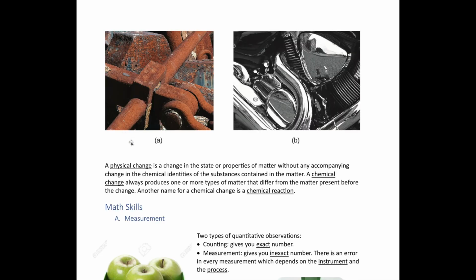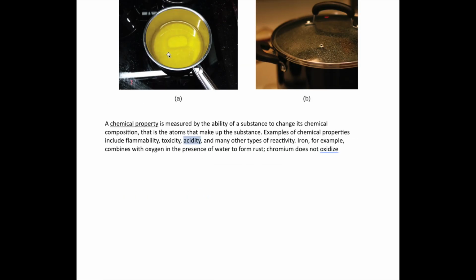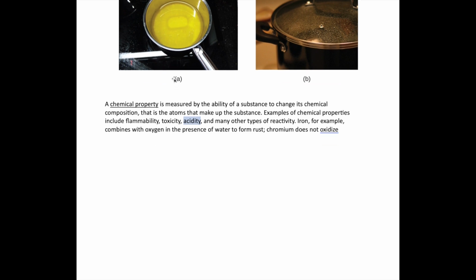With chemical and physical properties, we also have physical and chemical change. These are basically related terms. The physical change is a change in the state of the properties that doesn't affect its chemical composition. For example, when we melt that butter earlier from solid to a liquid, so you can see that it's changing, or the water here goes from liquid to steam, but it's still water. The molecule that makes up butter, which is fat, it just exists in the solid form versus a liquid form.